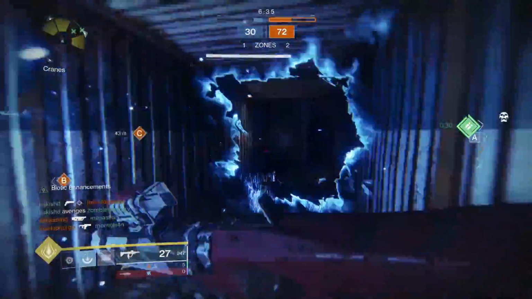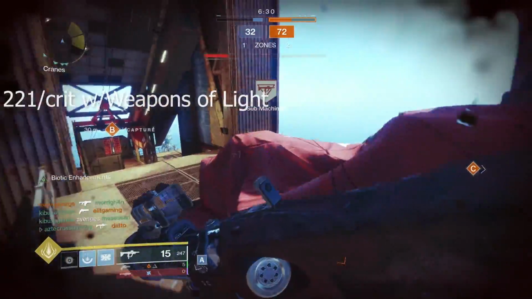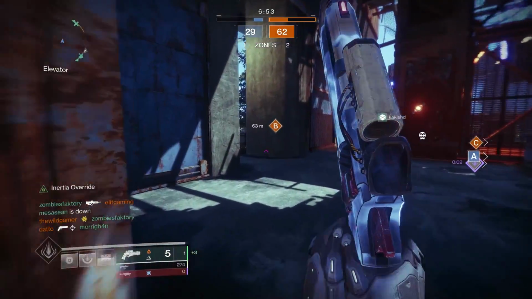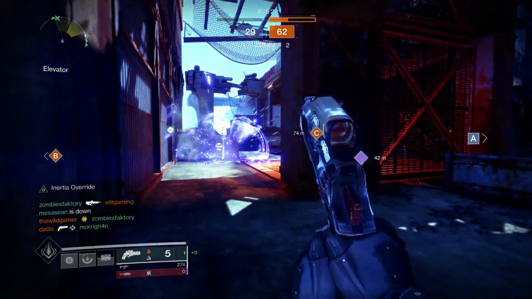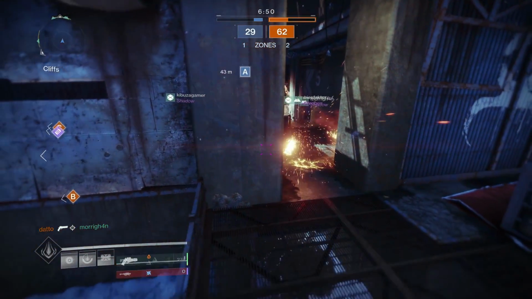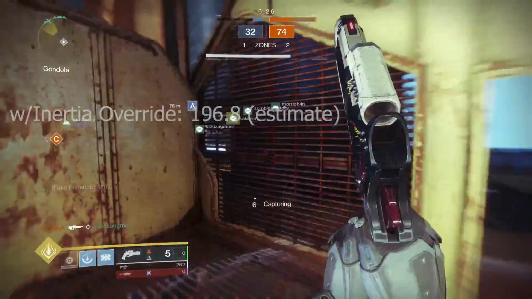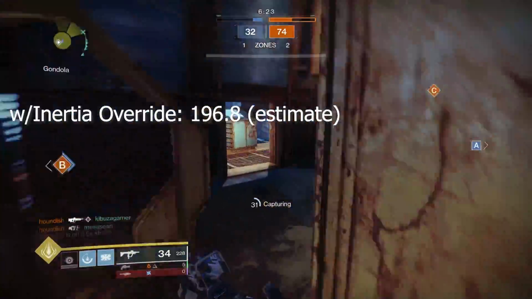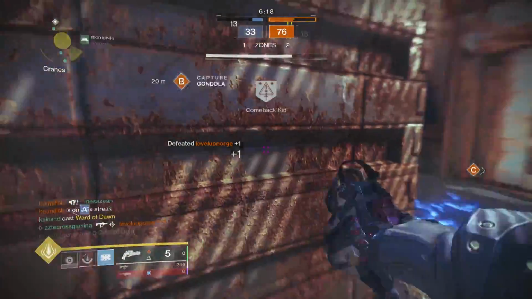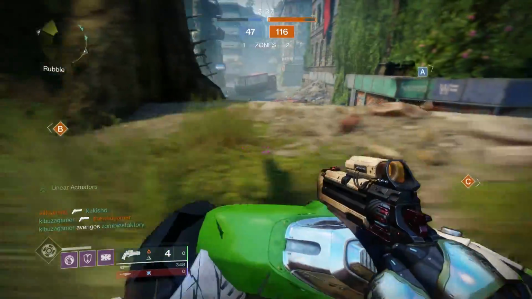But yeah, he actually landed the crit with Weapons of Light, which is like a 35% buff, which I believe should have hit 221. Now, our third match here, I tried so hard to proc it with Inertia Override, to see if that was actually going to give me the one-shot crit. I actually did proc it, but the only guy I could find to actually shoot was a guy in his super, which actually did hit for 97 damage, so that's actually pretty nice. But if my math is correct, we should be able to one-shot opponents with something like Eriana's Vow and Inertia Override, which opens up some playmaking potential.